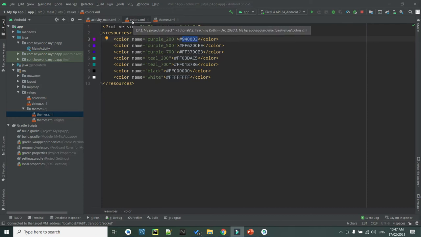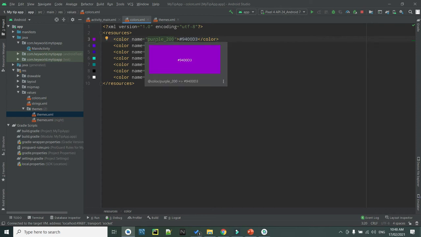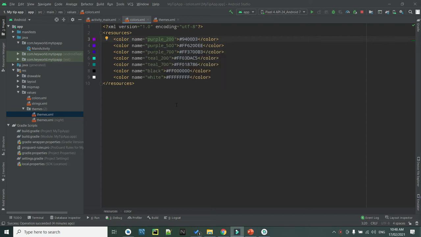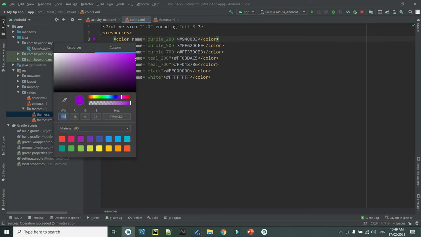We are in our colors XML file here. We have our color tag, which has the name of the color that we are going to use, and here the code that represents the purple color for our application. You have a few ways to change the color to the color that you want. The first and easiest one is here on your left side. You see the color code here. Just double click on it, and the window comes up here. So you can just select the color that you want, and you see the number here will change and represent the color code for that color you are picking. If you notice here, the color code for the color you're picking at this stage will update here. So this is the first one.